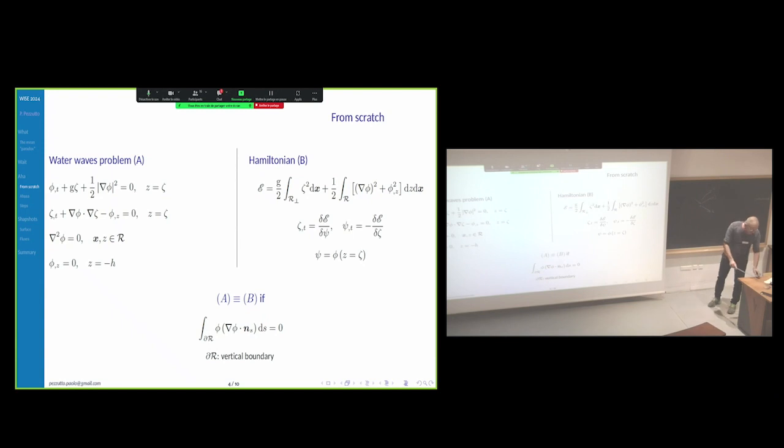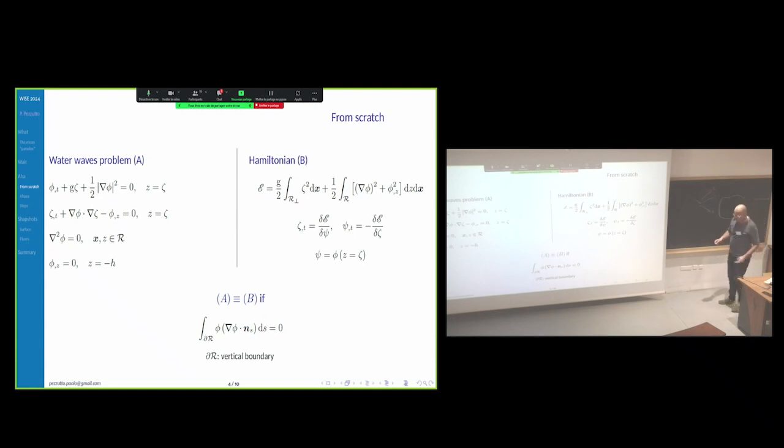You can guess, we can think about a huge number of other boundary conditions. Probably we can take a tank made in this way. We put a wave maker here, rigid boundaries, an absorber here. As far as we conserve this quantity, we have a correspondence with the original water wave problem, and we can use the Hamiltonian framework.